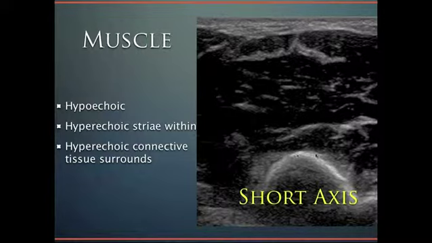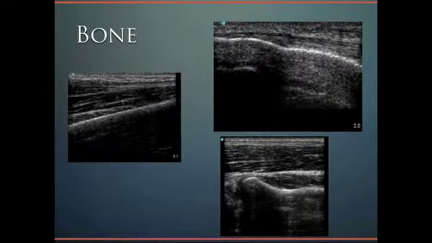And the bone too, now instead of stretching out across the screen, is seen in its radial pattern here. Very dense. Some more examples of bone we can see as the sound penetrates through the subcutaneous tissue, through the muscle, and eventually gets to the bone. It's a very hyperechoic structure of the bone because it's so dense, and behind it is a shadow because the sound reflects off the bone. We can see the bone over here, and we can also make out the bone as it goes along here.